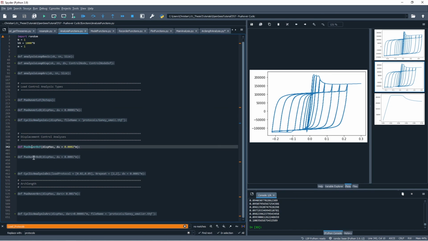Then down here we have these displacement control functions, and then arc length. So I think between these, that's a really solid basis. I hope these are useful for you to just pick up and use and modify to your own purposes. This is pretty similar to what I use when I do analyses these days.